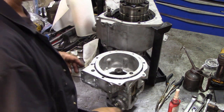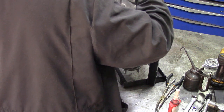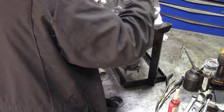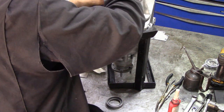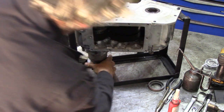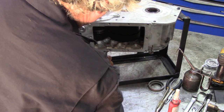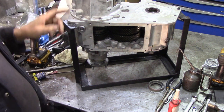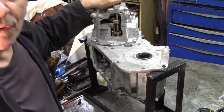Now we can put that piece onto there. There we go - with the diff locking things. That's nice. I'll get some new bolts and fasten that down. Now is a good time to test our diff lock - make sure you put that ring in the right way around because if you don't, it won't flick in and out.